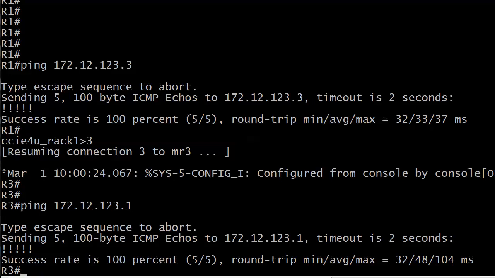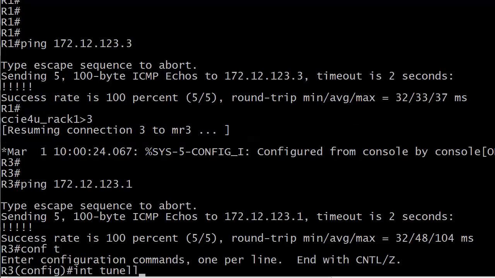All right, let's start digging a tunnel here between 172.12.123.1 and .3. And these are serial interfaces. So what encapsulation are they running by default? HDLC, right? Cisco proprietary HDLC. But what we're going to do is build a GRE tunnel here between these 2 points, and just a couple simple commands and a show command that I want to share with you. So let's go ahead and get that started.